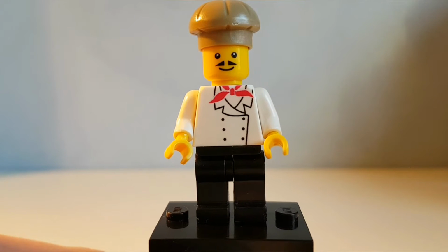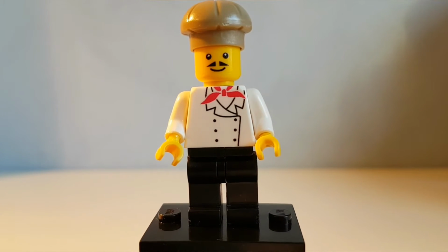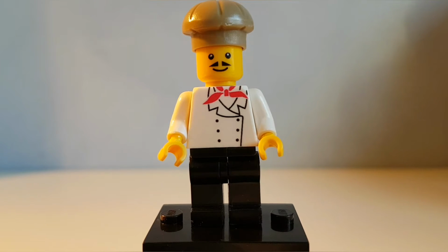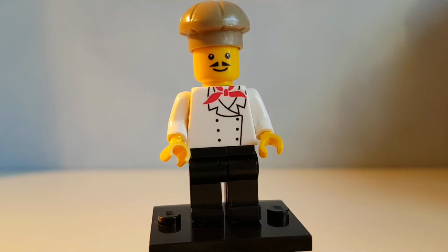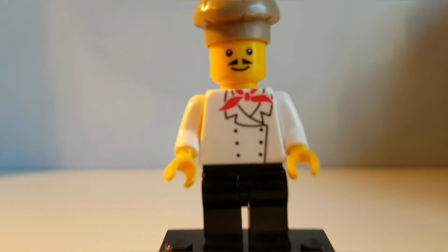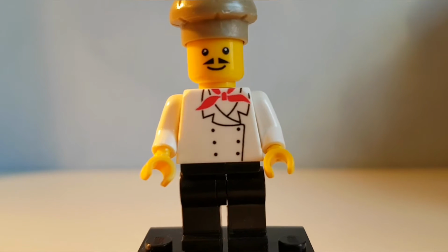Also, his face is pretty creepy looking. I don't know if this is based on an actual Lego minifigure head, but that looks creepy. Especially that mustache. Like, seriously, what is that?